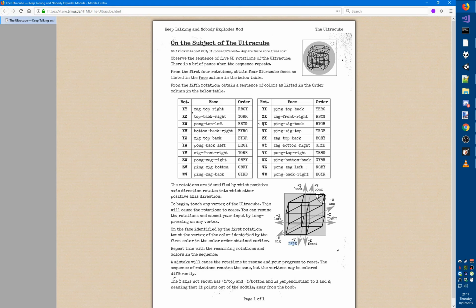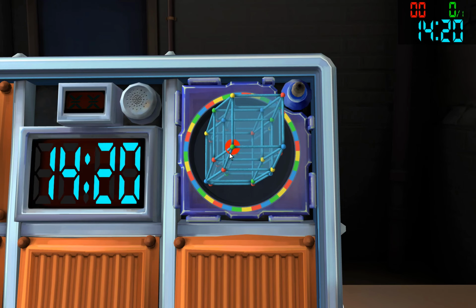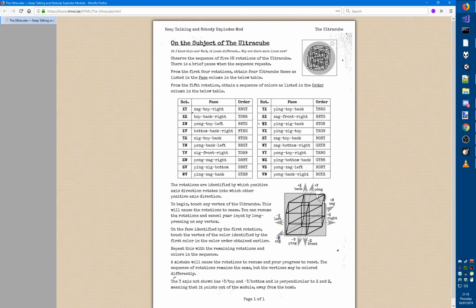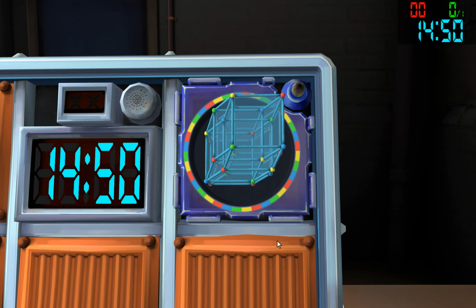So ping means the one that is further down on the steeper axis. So for example, if we look at these two vertices here, the red and the green, this one is the ping and that one's the pong, right? So for any particular vertex here, you look at whether it's on the bottom or the top of one of those steep diagonal lines, and the one that's on the bottom is the ping, and the one that's on the top is the pong. Similarly, for the shallower diagonal, which is the w-axis, these are called zig and zag, right? So if we look at some random point here, the shallower diagonal is this one, so that makes this one the zig and that one the zag.